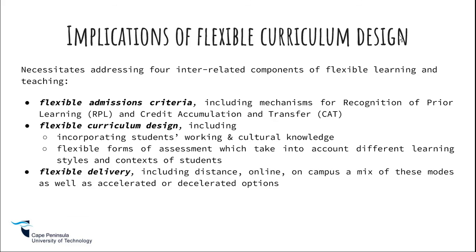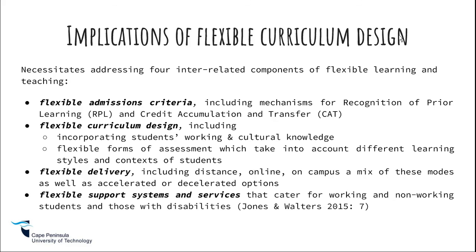Flexible delivery, including distance, online, on campus, a mix of these modes, as well as accelerated or decelerated options. And if we talk about acceleration or deceleration, then that puts the cat amongst the pigeons with the admin kind of rules and regulations of the university. So how are we going to get around this?